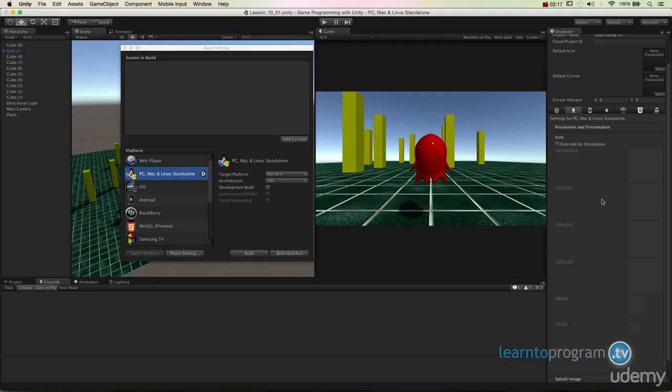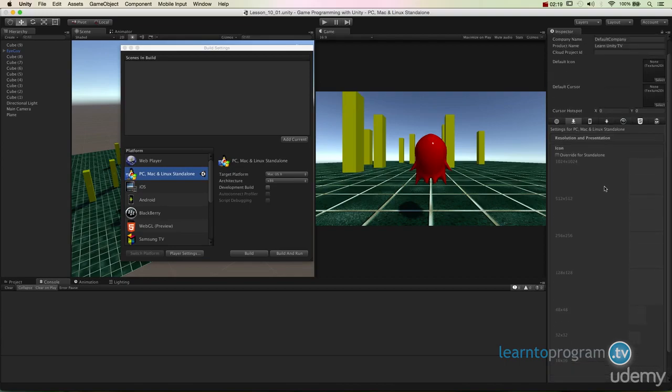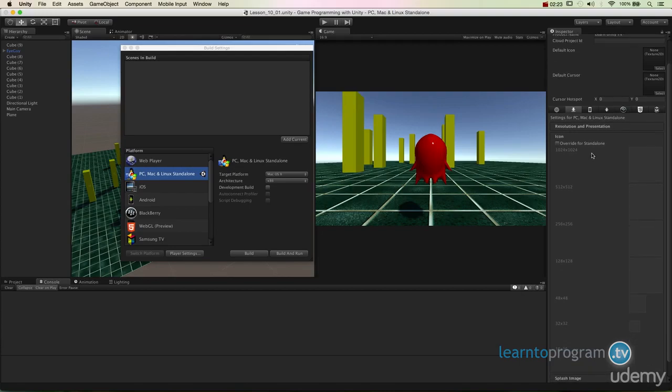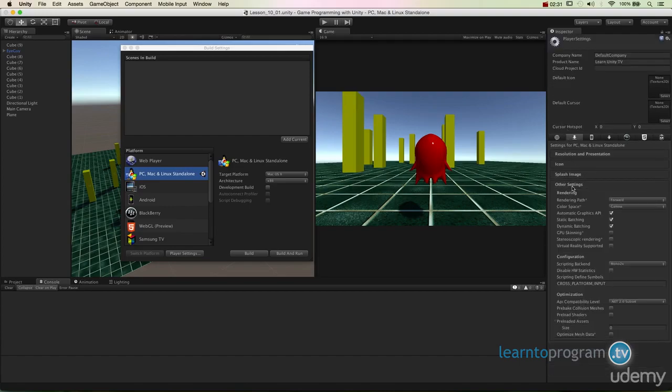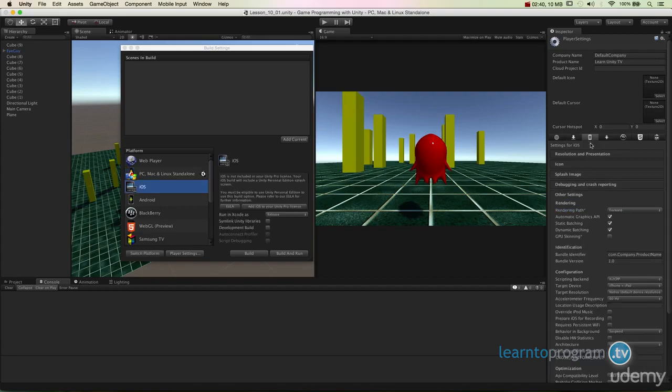Now here, the icons, we're allowed to create an icon for the game, which is cool because you want your own icon. So you can drag and drop these here. You can create any icon you want for the game. And we have some of the other settings, which are just basically all of our forward lighting and gamma and stuff. That's pretty much the rendering options are going to be there for every platform.